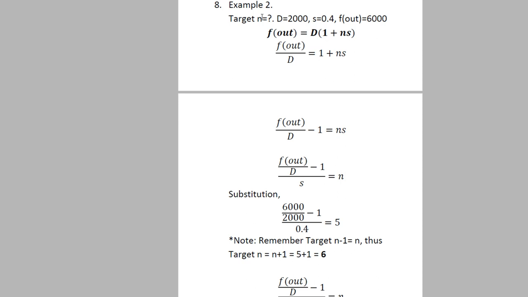So let's assume that we have a new damage dealer, like a gunner, that does only 2000 damage with an amplification of 40%. However, he is fighting a weaker person that has only 6,000 HP. So he only needs to put out 6,000 damage in order to kill this person. So what's the minimum number of targets, the actual targets, he needs to hit?